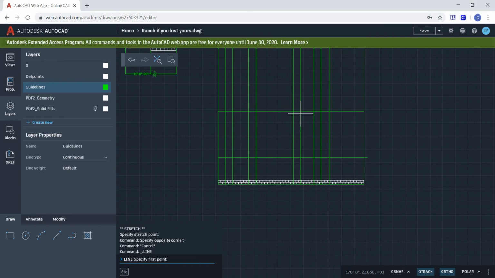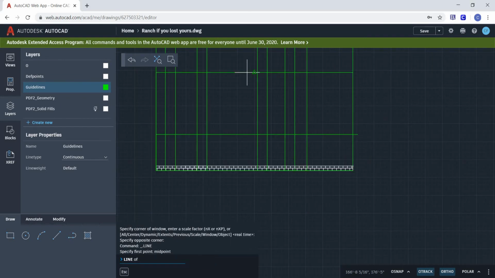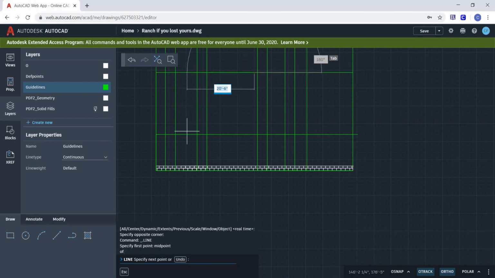Let's find where the midpoint is of that. Okay, so here's the midpoint of that line.